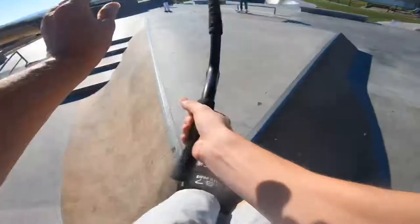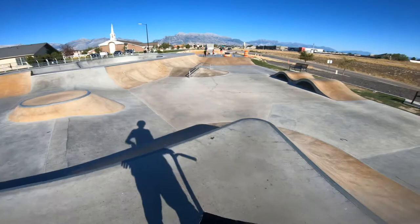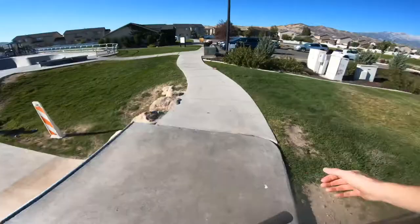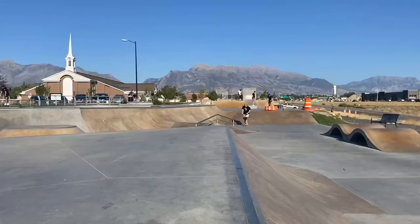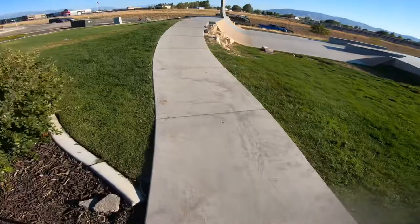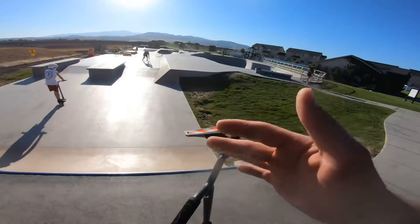We honestly might have enough time to hook a triple bar, because that one I had enough time and I didn't even go that fast. If I can spin like Derek Marr, we might be able to get this — so that's going to be the goal. The GoPro overheated. As you just saw, I was super close to the triple bar but I couldn't get it. I landed it but I didn't commit — I didn't keep my feet on. That's my fault, but we have a little bit of battery left on the GoPro, so we're going to mob around.